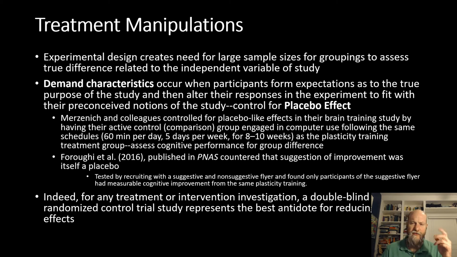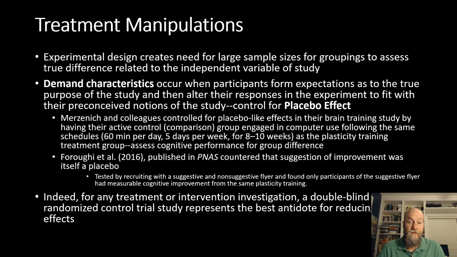You'll hear this phrase or something very similar, randomized controlled, double-blind randomized controlled. A lot of times we think about this in the context of research on different types of medications or drugs or COVID vaccines, whatever it is. But it happens a lot as well within other types of intervention and treatment research within psychology, and we'll talk a little bit about that. But the idea is that a double-blind randomized control study is really the best way, the best antidote for reducing placebo effects. So in a double-blind study like this, what double-blind means is twofold, basically.